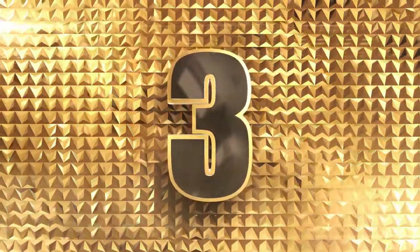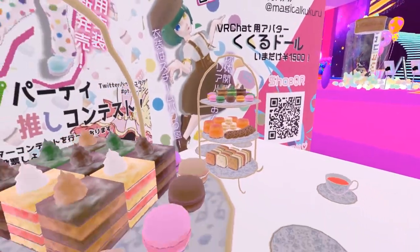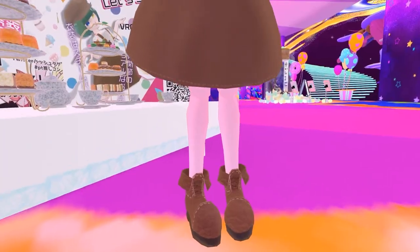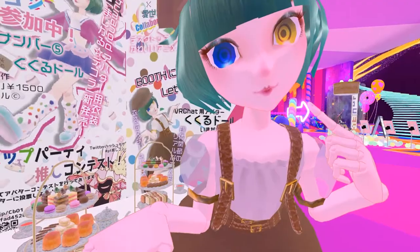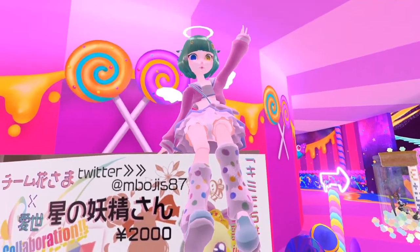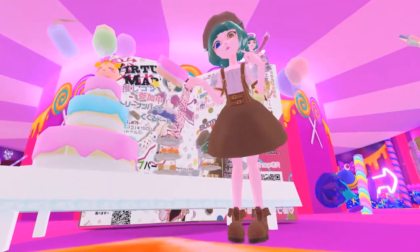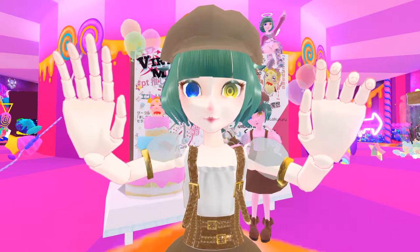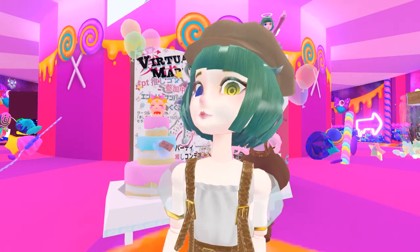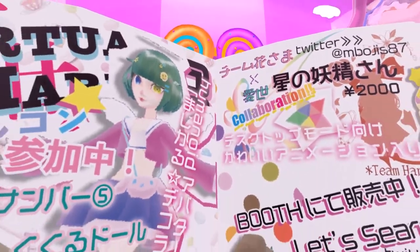Number 3, Kukuro Doll. It's designed well with girly pastel color and fancy sweet decorations. At a glance, I can't tell if it's just a lowly girl avatar or something else. Once I stare at the avatar, I see that it's a doll from her mechanical joints and her emotionless face. Her hands are designed much bigger than the general size and its intensity could threaten people. She seems cute but apparently has a not-approachable atmosphere. That's why this booth is distinctive in this kawaii-themed virtual market.